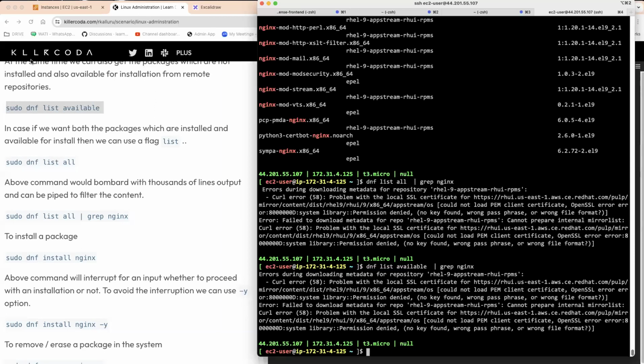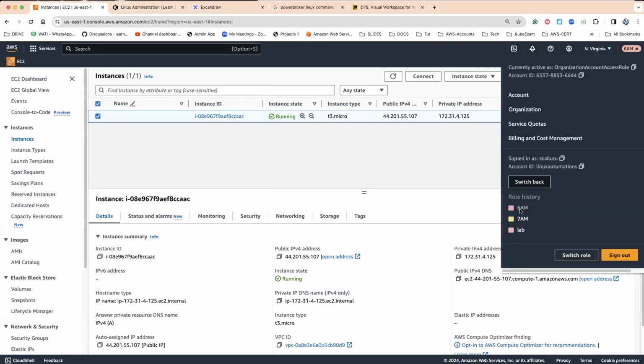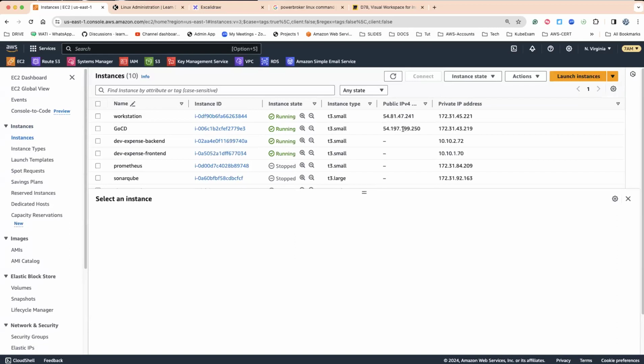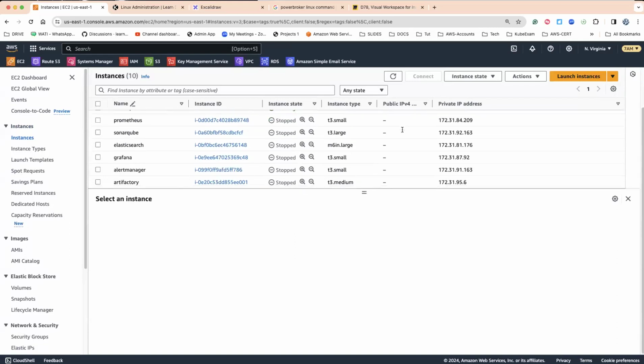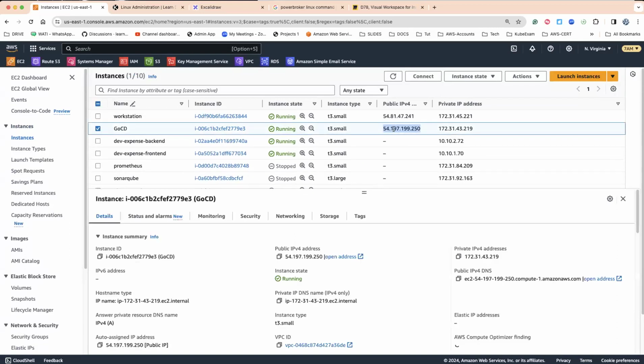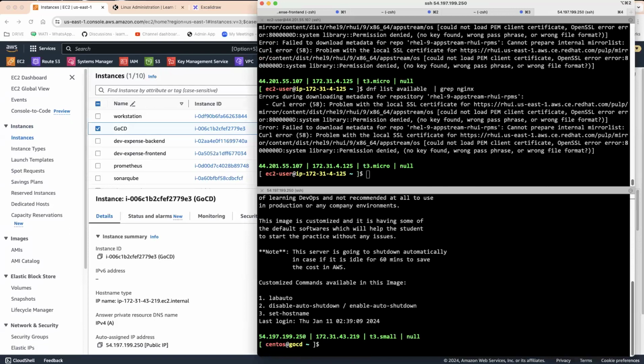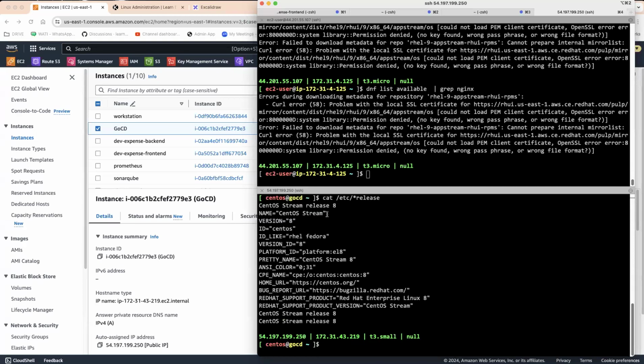For an example, do I have any machine from CentOS? CentOS, I just wanted to show you that difference. Now let's mark the difference. Oh, these have been running for a couple of days. All right, at least I have a machine, I can just show you. Now this is an 8 machine. Okay, so Red Hat 8.